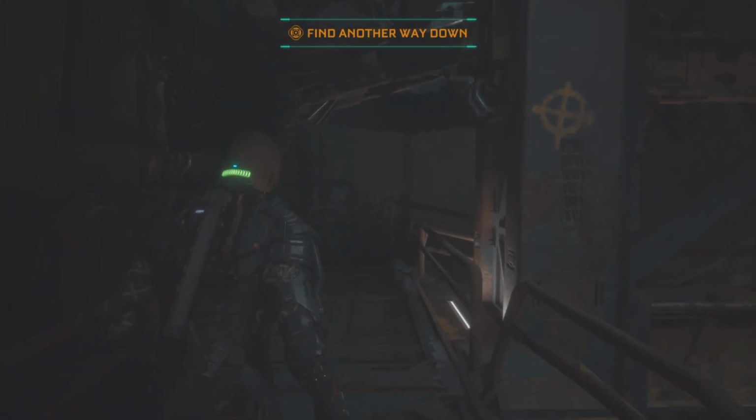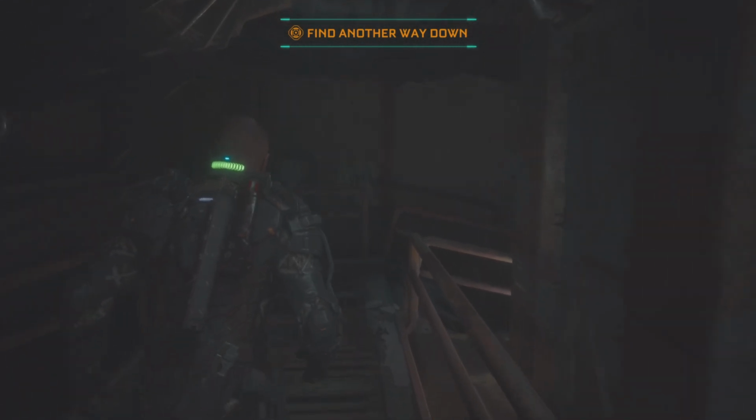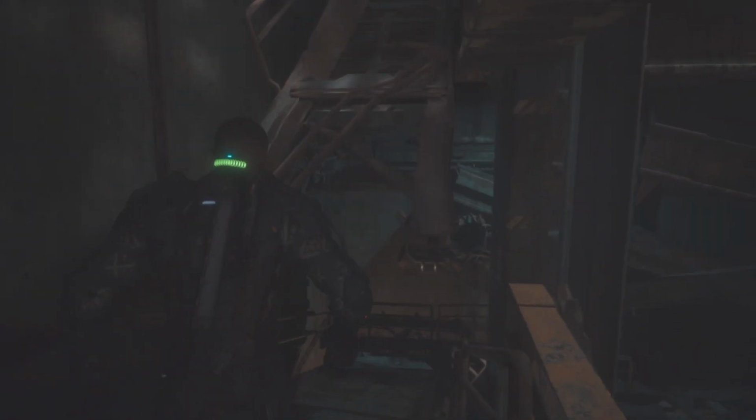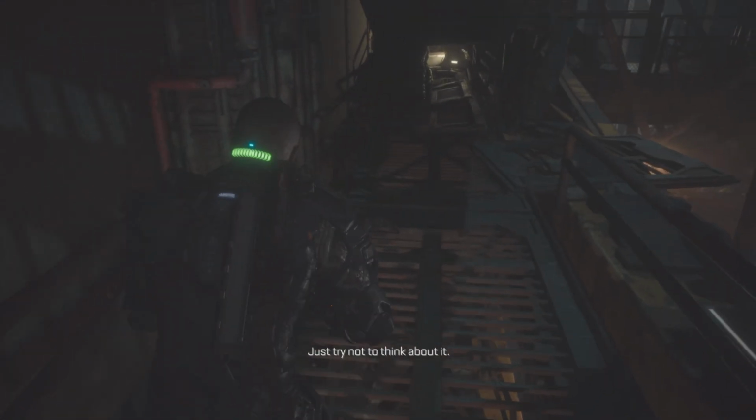Okay, I have absolutely no idea how to get down. I can't even run faster. Why can't I run fast? That seems kind of ridiculous to me. I should be able to. Well, then again, you don't really want to run fast in an area like this. Well, can't see shit. Try not to think about it.